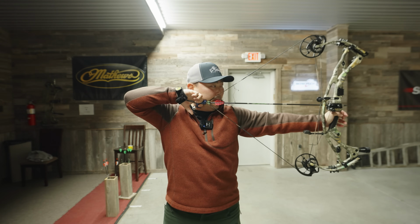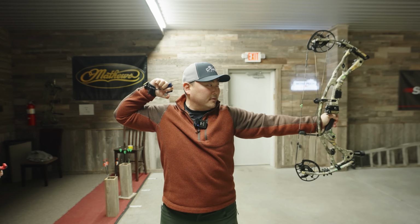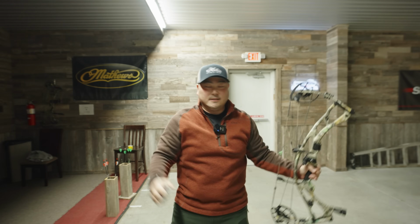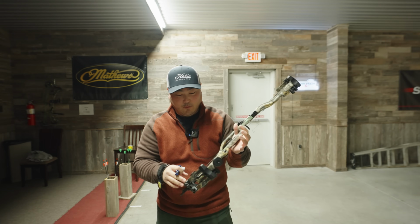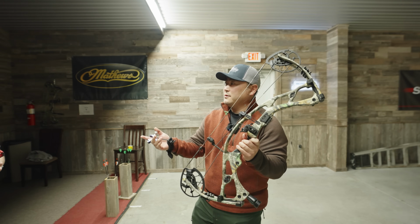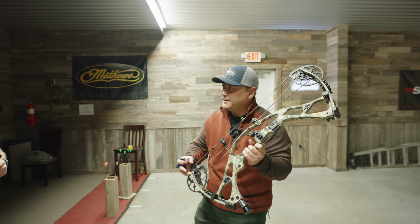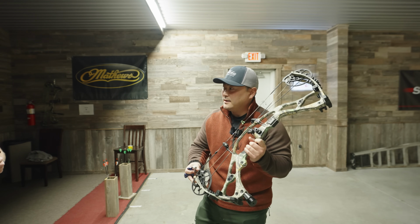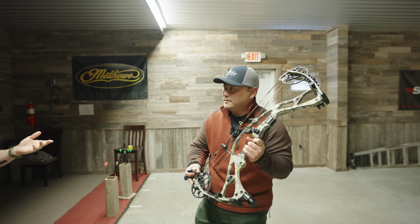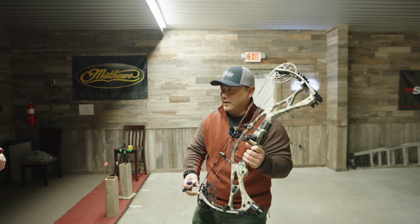Feels so good pulling back. Almost. That's pretty close. Accuracy is good. It holds on the target really well. I love that draw. It is a little bit more sporty compared to the RX7 Ultra, from what I remember. Yeah, it's definitely a little harder to draw than the Ultra, but also it's a little slower. The Ultra is, so you're sacrificing a little bit of comfort for some speed.